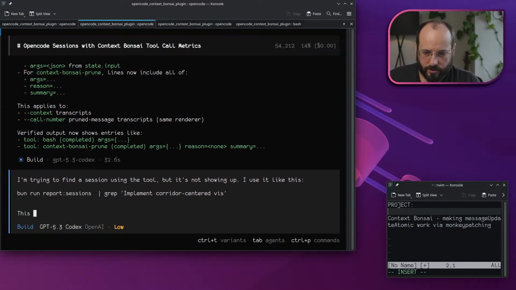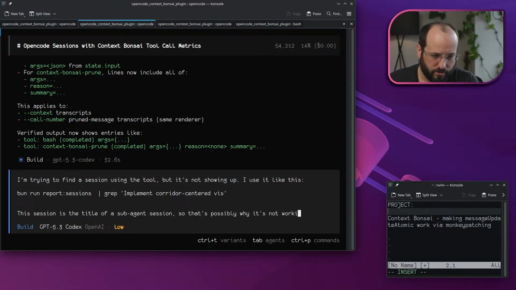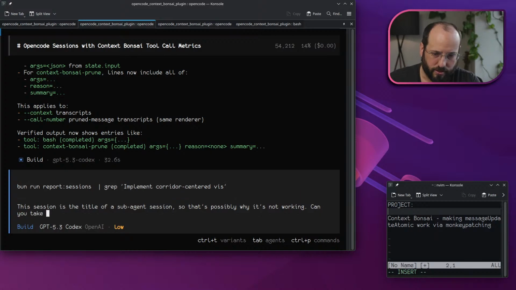Then this session is the title of a subagent session, so that's possibly why it's not working. Can you take a look?